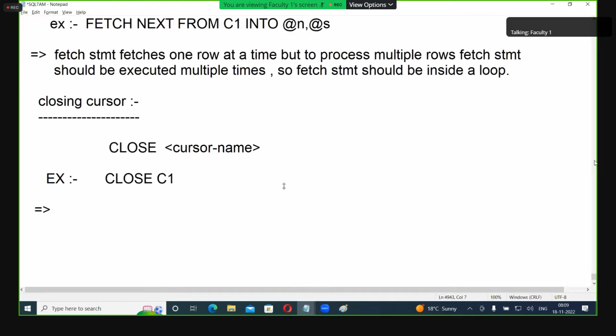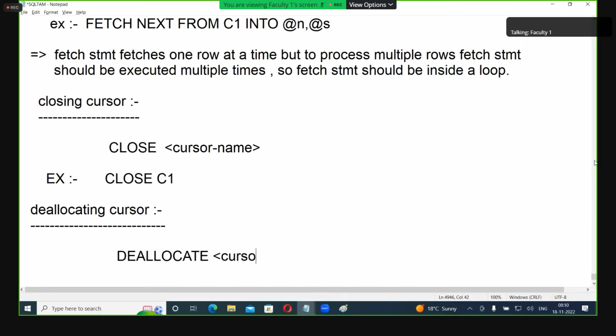Then what is the next step? Deallocating the cursor. Deallocate cursor name.